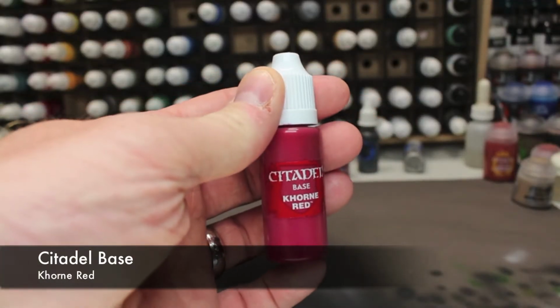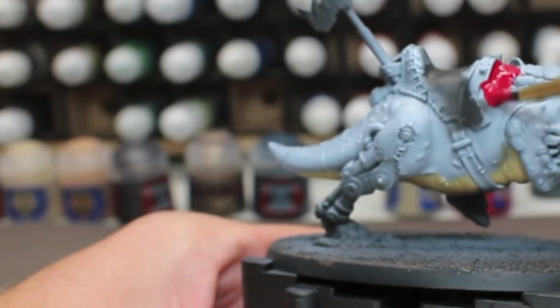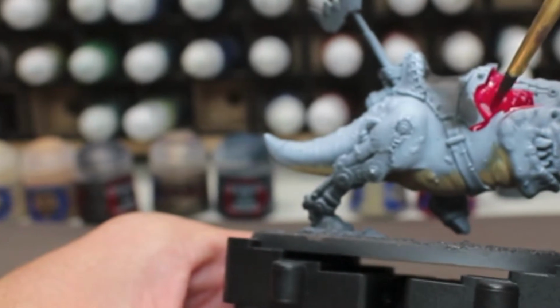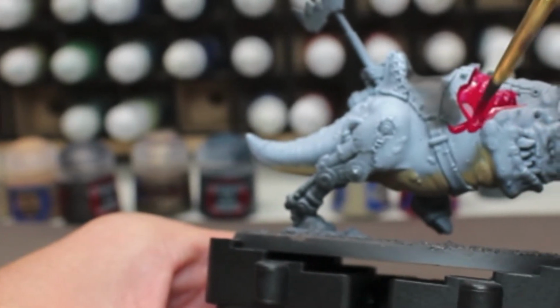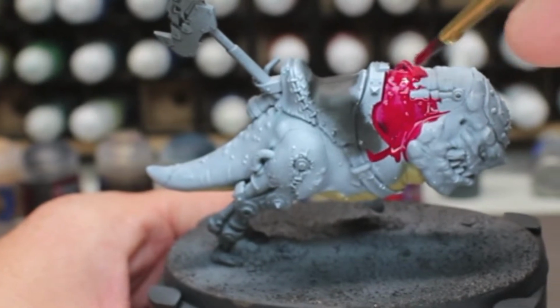Now I hit this guy with some Khorne Red, and I thin this out and just start layering it over the entire model. Well, not the entire model, just the upper half of the model. I actually thinned this out a little too much. It ended up taking me probably like 3 coats to get a nice red color on here.